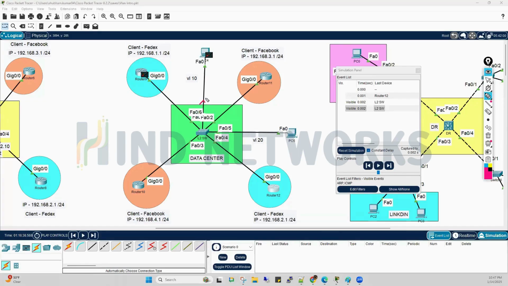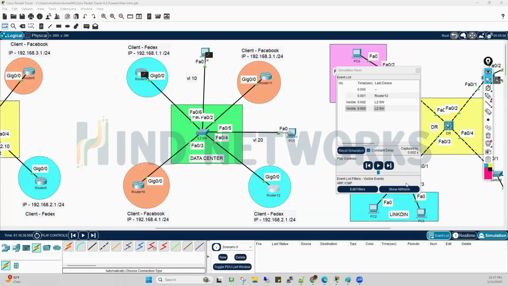I configured this port in VLAN number 10, right? Yes or no? Everyone, right? So when this switch receives the packet on this interface, the switch checks: I am receiving this packet on 0/4, and 0/4 is part of VLAN number 10. So the switch forwards this packet through all the interfaces which are part of VLAN number 10. So the switch forwards the packet here and here. Getting my point, everyone? I hope this is clear to all of you.